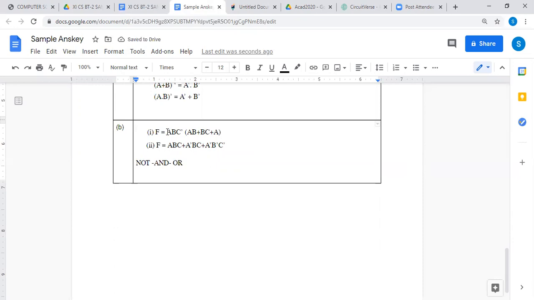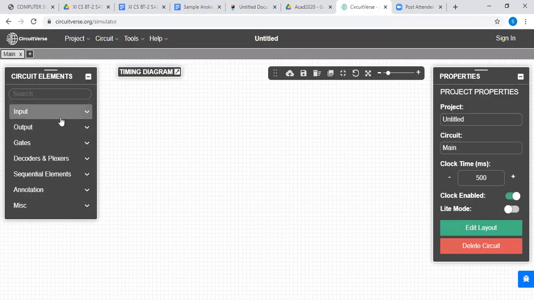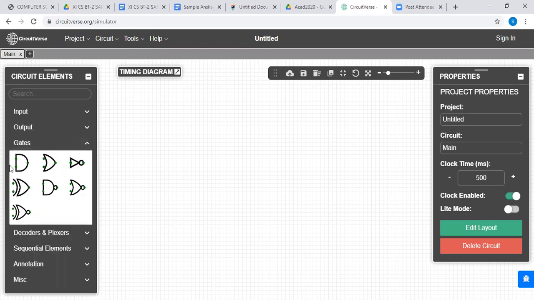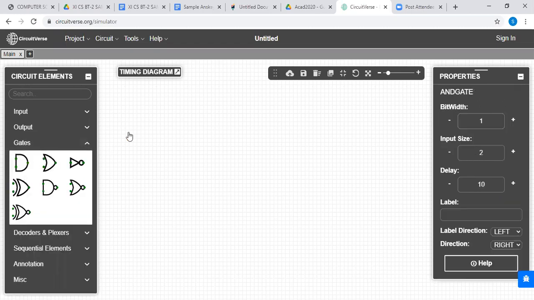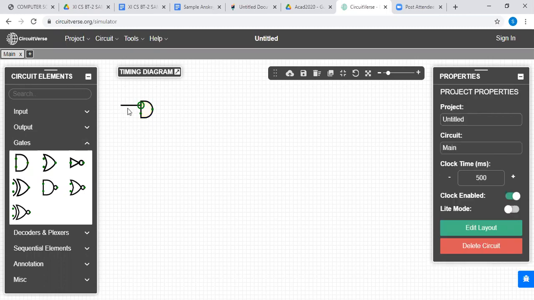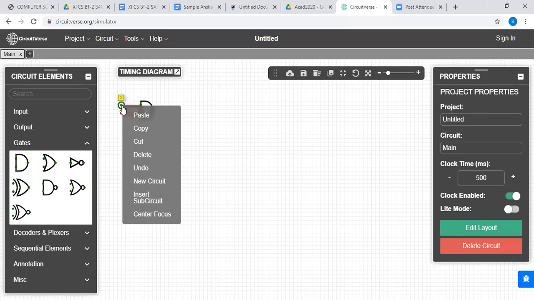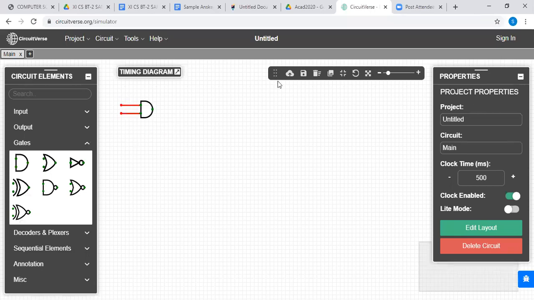If you do the first one, let me see, AB, BC, and A. Here I am having the gates. The first one is my AB. I can give a name here, I can label it. Oh no, naming is not there.